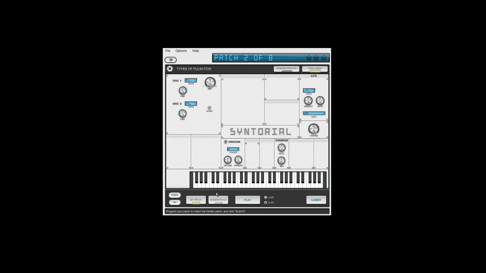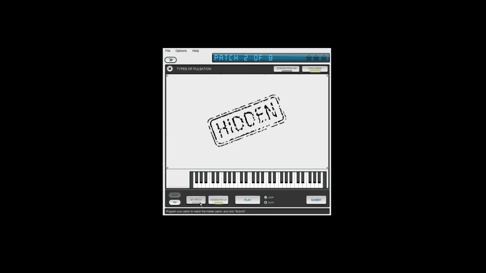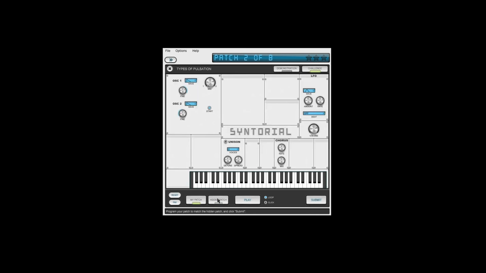So maybe that's mono, right? Let's try pulse width real quick. Oh no, I think it's actually not. It's got to be chorus. That sounds like it to me.